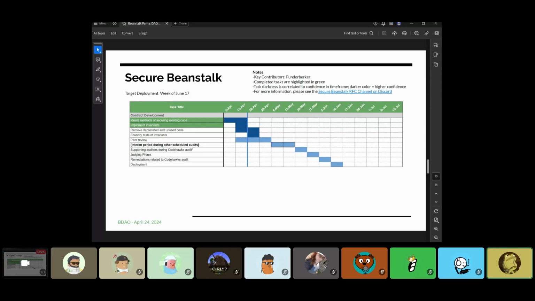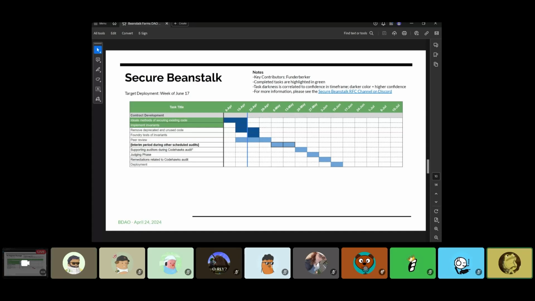They're under review by Breen right now, and I'm writing tests this week on that. I assume this will be done sooner than other chunks like the generalized convert, but the audits will probably be grouped together at some point this summer. But the development is going well and pretty near completion.